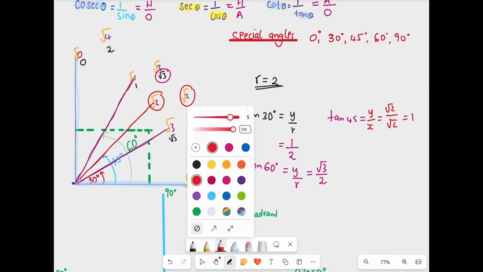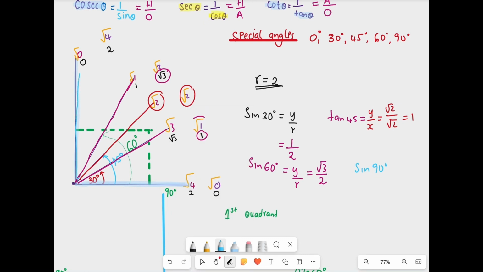So let's say, for example, again, we are looking for sine 90. So if I'm looking for sine 90 degrees, the terminal arm for 90 is this one. Here is angle 90. Remember, this is y over r. So here, what is your y? Your y is 2 over, what is your r? We said r is always equal to what? R is always equal to 2. So sine 90 is 2 over 2, which is the same as 1. So that means without a calculator, you can find sine 90, even cos 90, and so on.